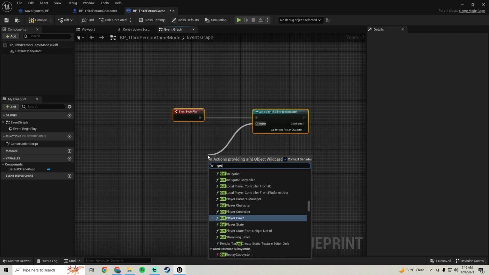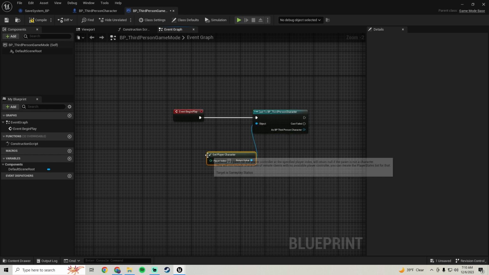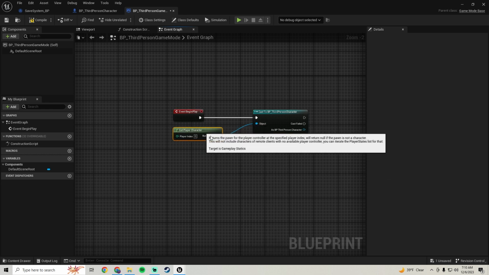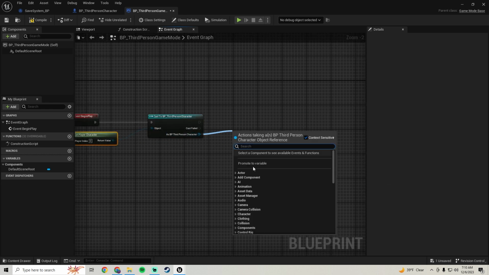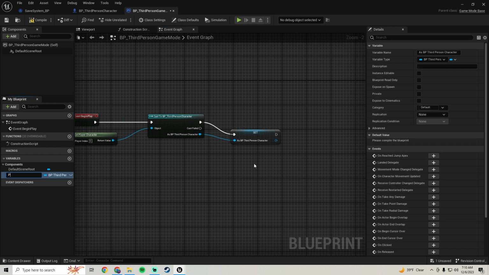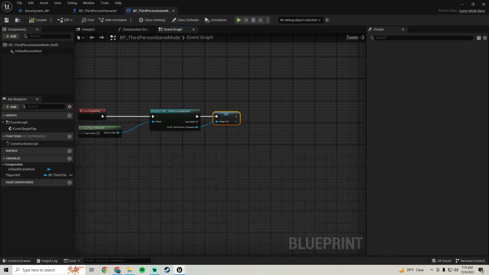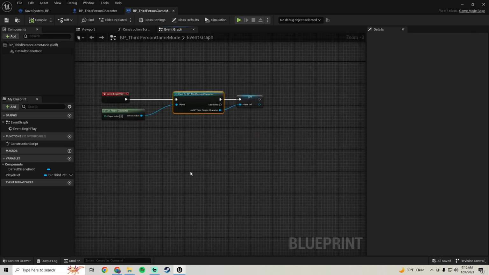Then we're gonna get player character and promote this to a variable called player ref. That way we can get all the variables out of our player character.